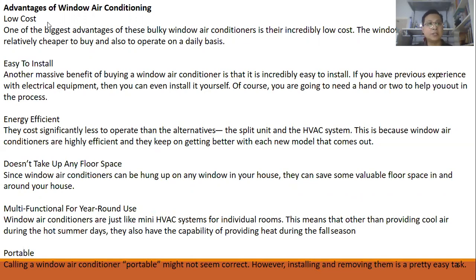And then the advantages of the window air conditioning. Window system, so low cost. One of the biggest advantages of this bulky window air conditioner is the incredibly low cost. Window air conditioners are relatively cheaper to buy and also to operate on a daily basis. And then easy to install.